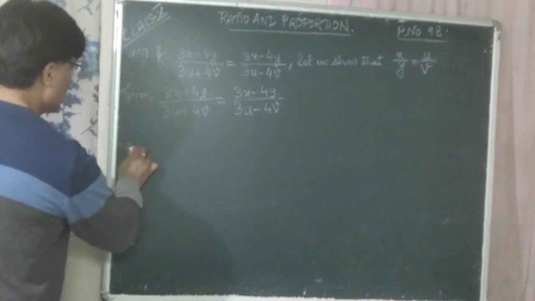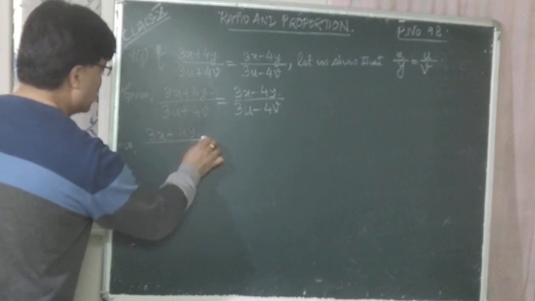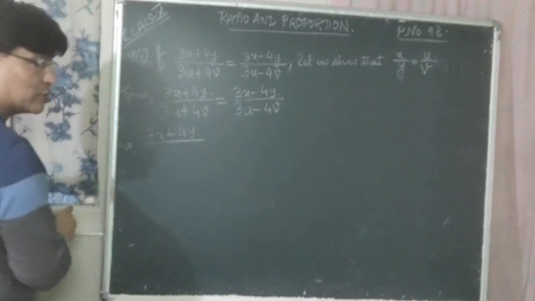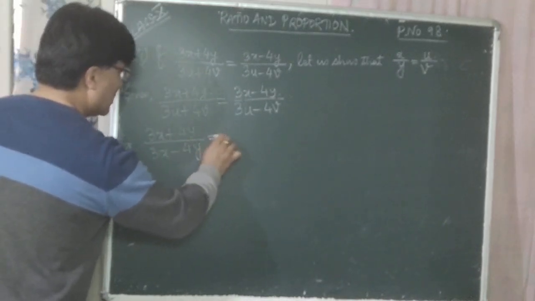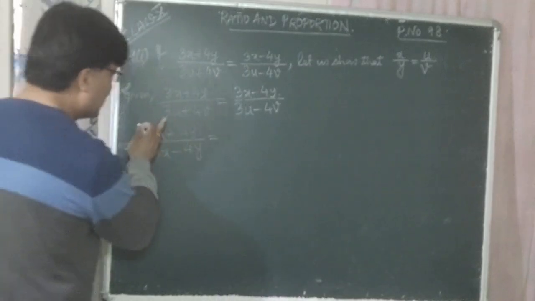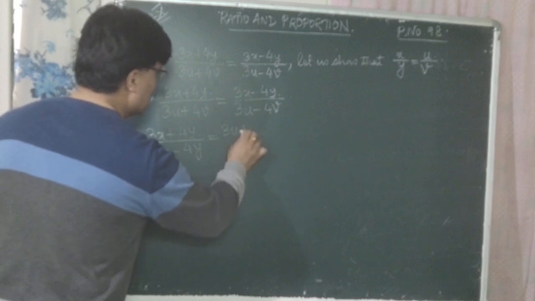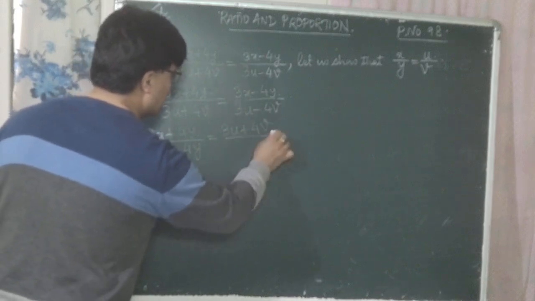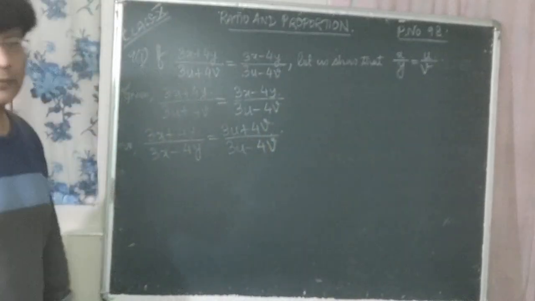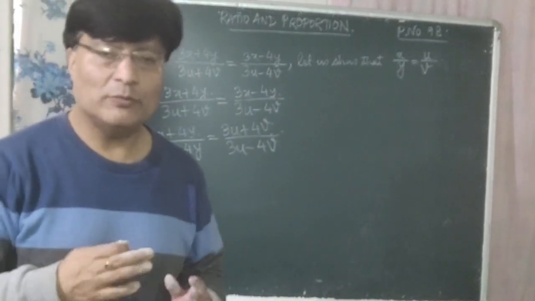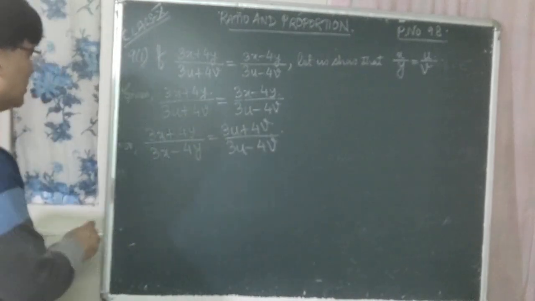Okay. So what do we get? It is 3x plus 4y divided by, let us take this to the left hand side, that is 3x minus 4y, which is equal to, on the right hand side, what do we get? It goes to the numerator on the right hand side. That is 3u plus 4v divided by 3u minus 4v. Is that clear? So now you can use componendo and dividendo. You know componendo dividendo, isn't it?